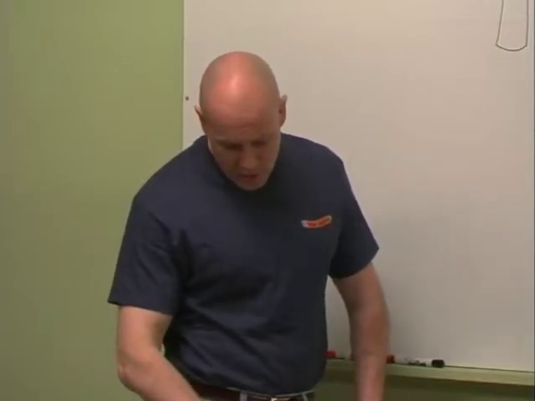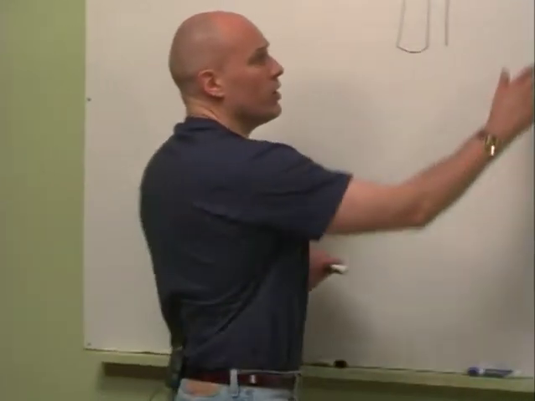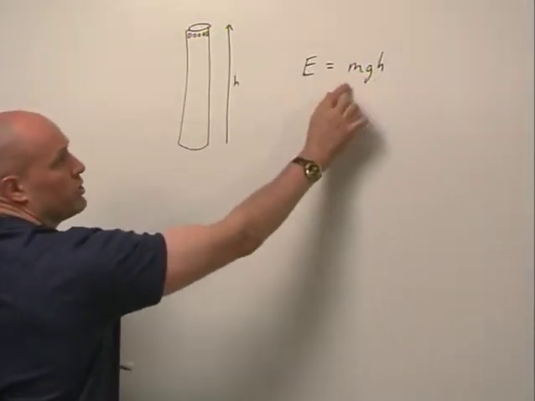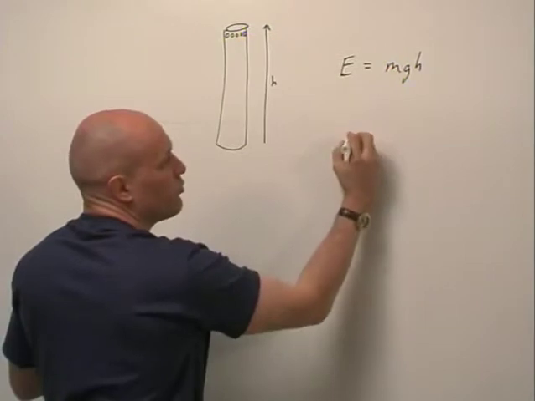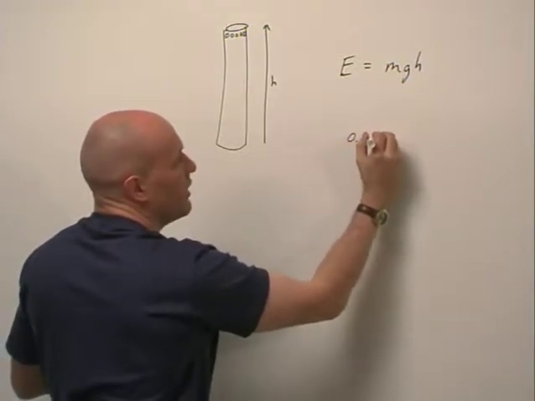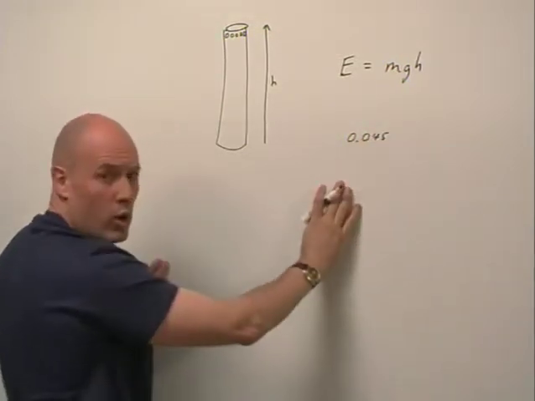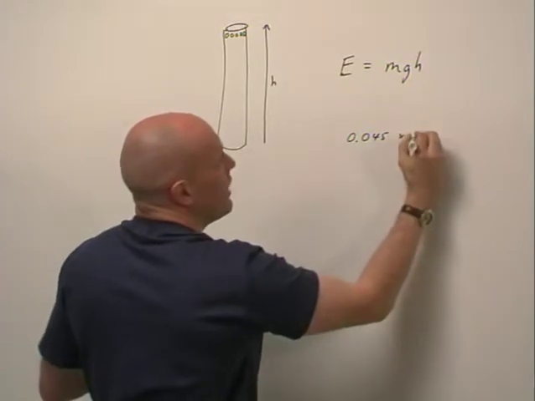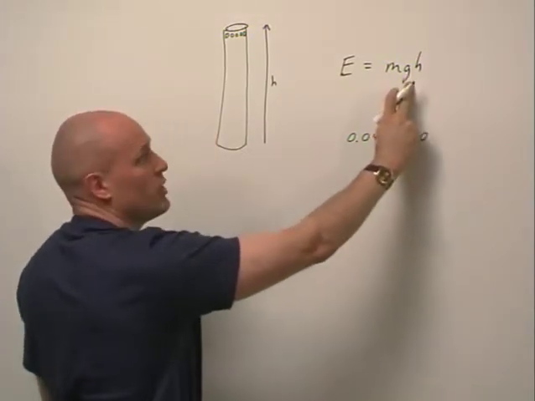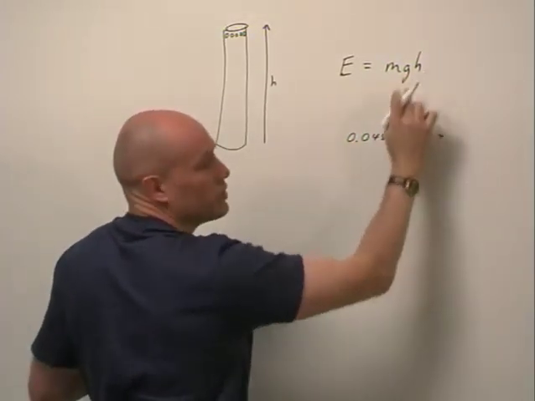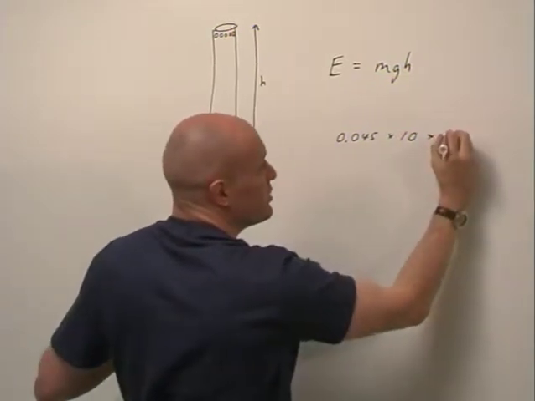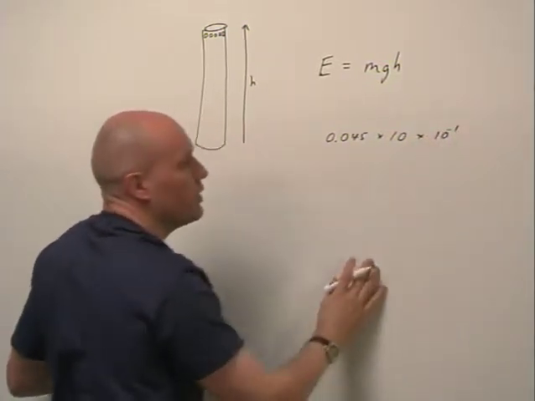Okay, question 36. If the total mass of the aluminum pellets is 45 grams, how much potential energy do they lose each time they sink to the opposite end of the test tube? Well, they're going to lose all their potential energy, right, which is mgh. So the total mass is 45 grams. Let's not forget to change that to kilograms. So 0.045 kilograms times 10 meters per second squared, that's g, times the height, which is 10 centimeters. 10 centimeters is 10 to the negative 1 meters.